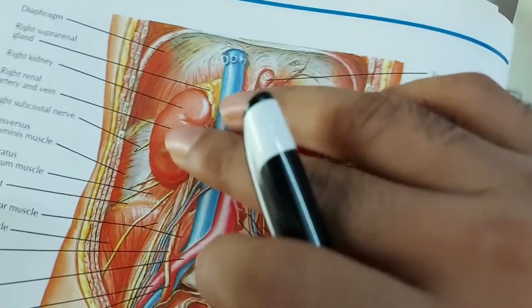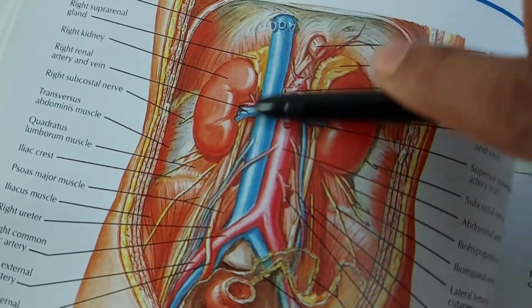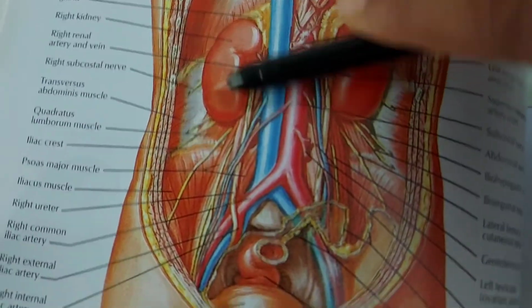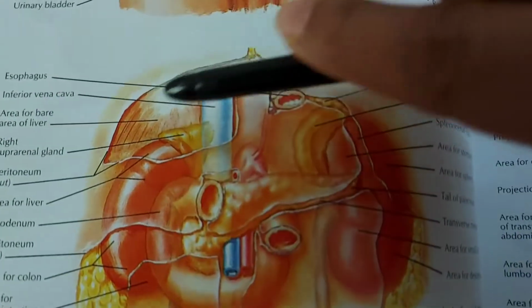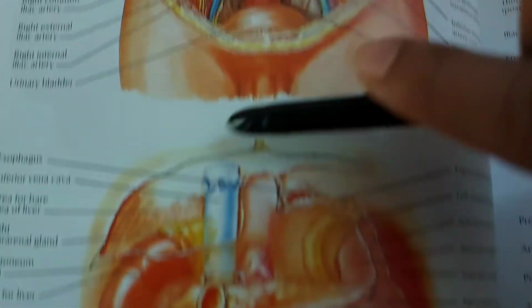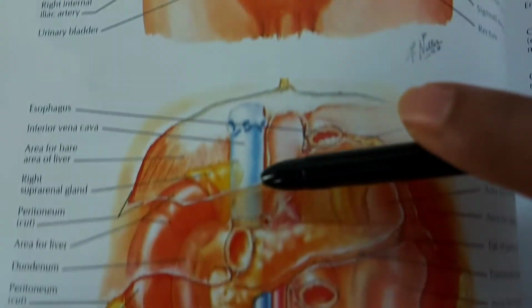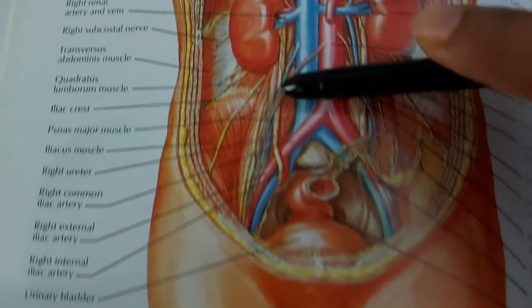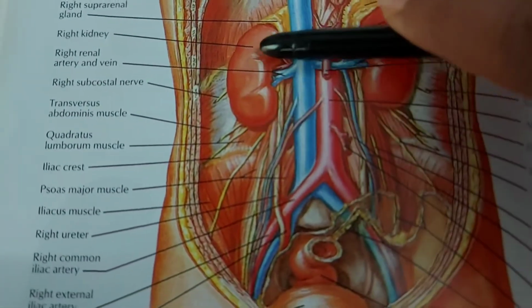here is the posterior part of the abdomen. Here we see the inferior vena cava. Here are the renal vessels, kidney. All the things remain in this picture. We can see this is the second part of the duodenum. Here is the left kidney, and the renal vessels at this level. So behind the second part of the duodenum, there will be the renal vessels and the left kidney.